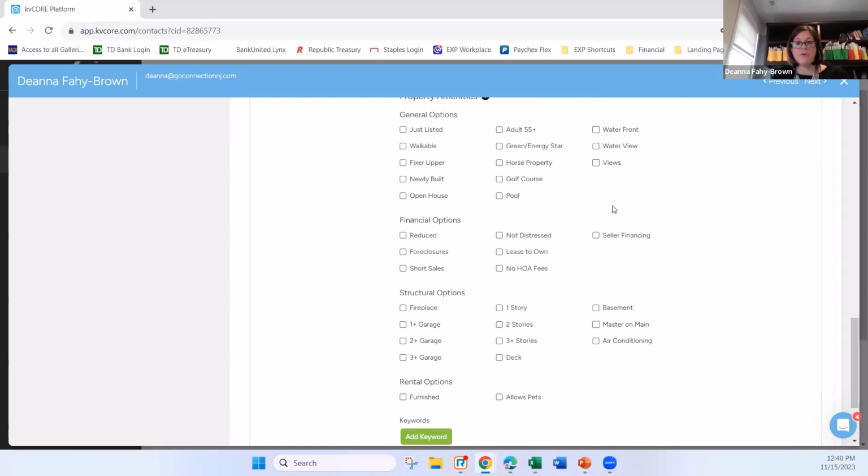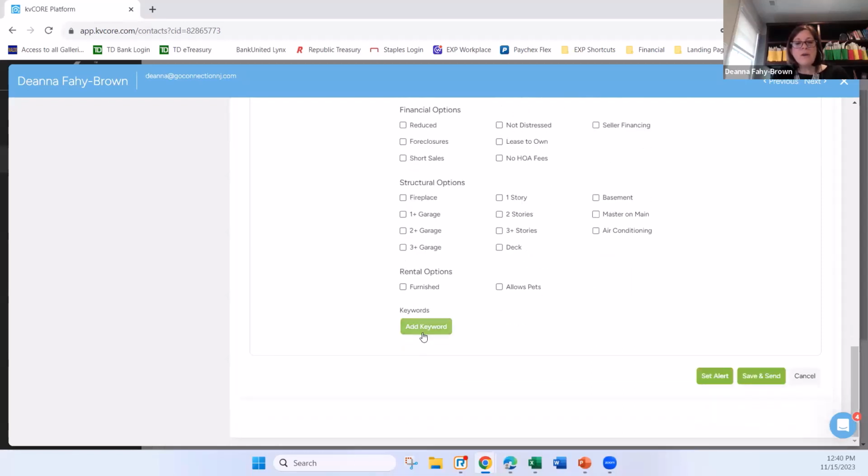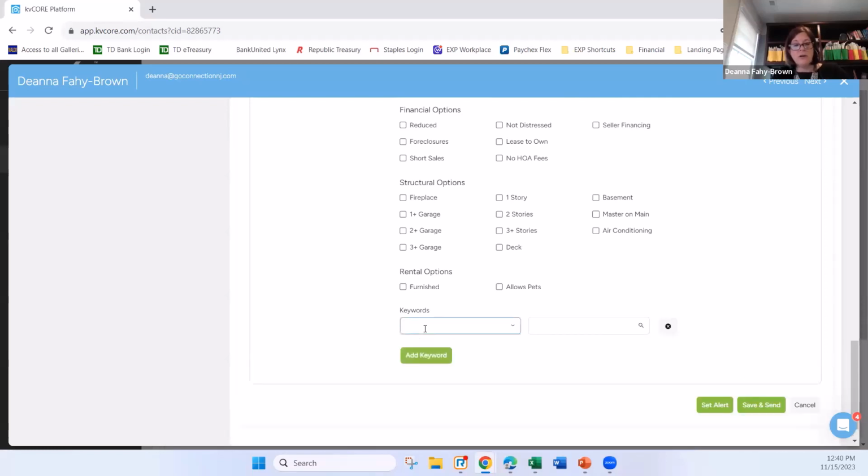For example, here's golf course and pool, but you also have the ability to fully customize and add an additional keyword. You can click here in the drop down, and if I just start typing, let's say, I'm trying to think of something that's here in the list. I'm testing my memory here for a second.